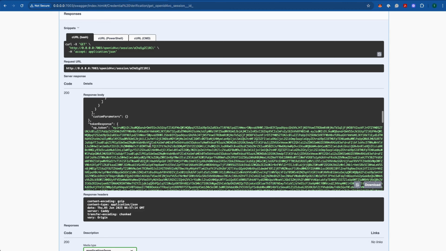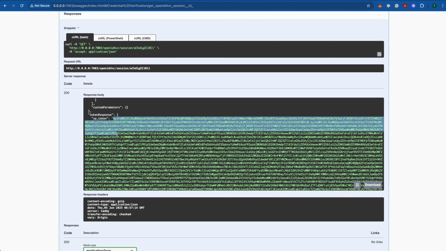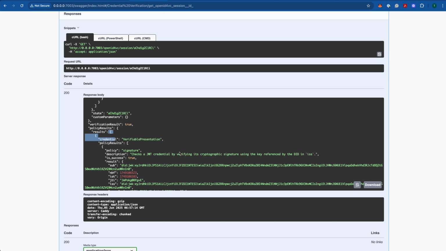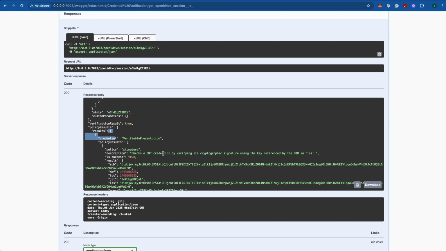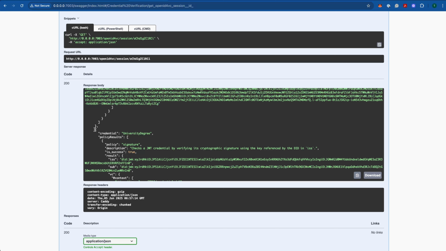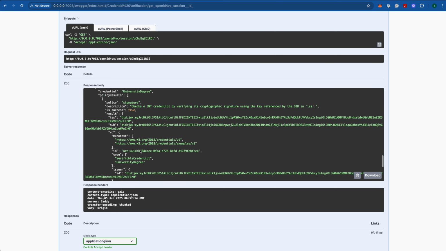You can see here the VP token that was shared by the wallet. We also see that the verification result is true, so it was successful. And we also see in the policy results map, in this results array, all the different policies that were applied. First of all, for the verifiable presentation, the signature was verified and valid. Also on the university degree credential, the signature policy was applied and it was successful.